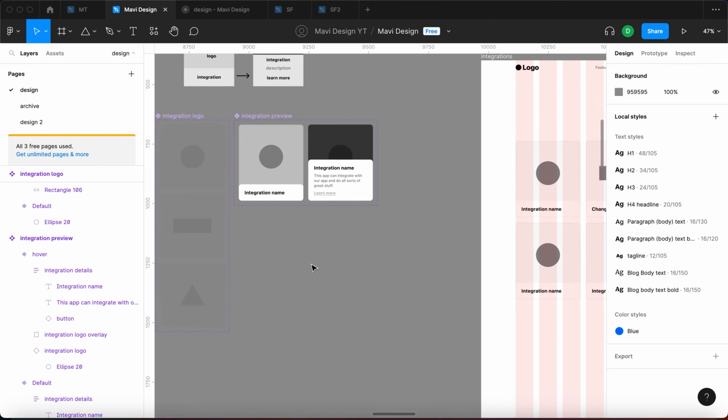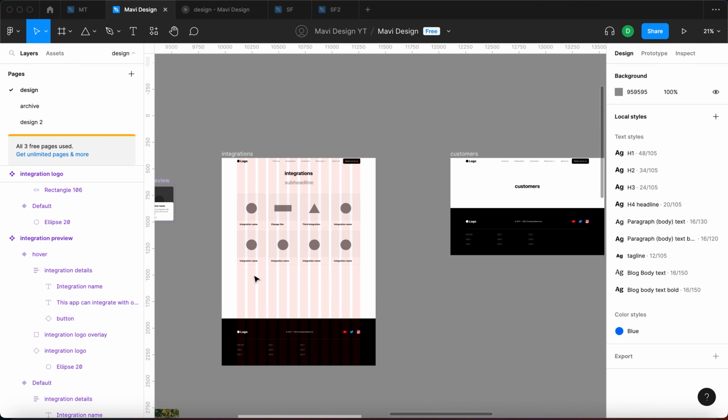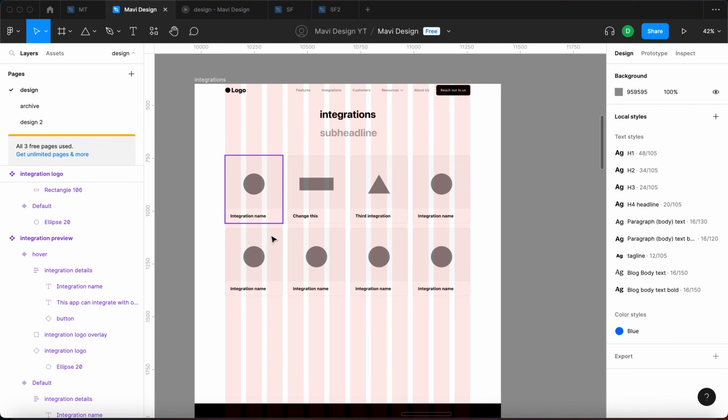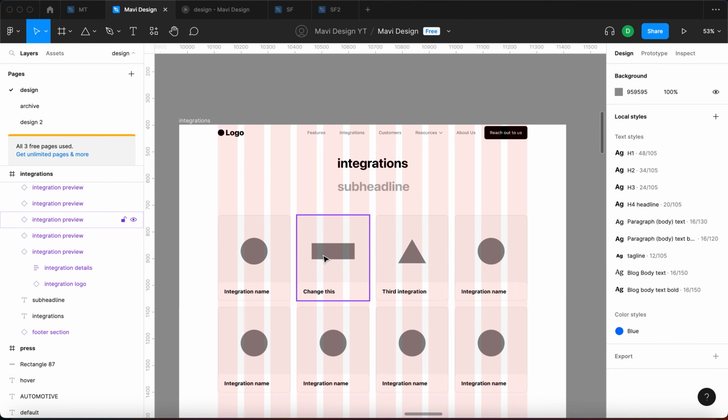So yeah, in the upcoming episodes, we're going to be finalizing the integrations page. We're going to be taking advantage of this hover interaction to just make this easier to comprehend. And we're going to add the subheadline, and then we're going to maybe eventually do one single integration page. So basically the thing that you get to when you click these individual integrations.